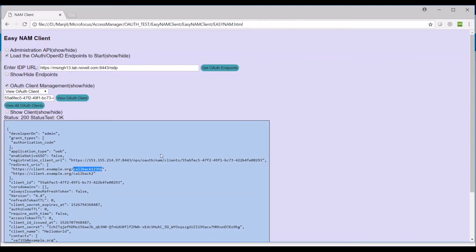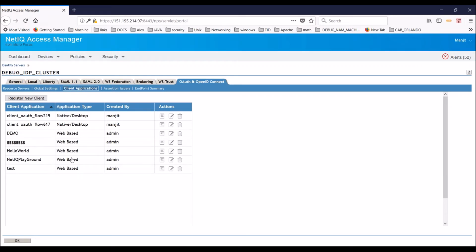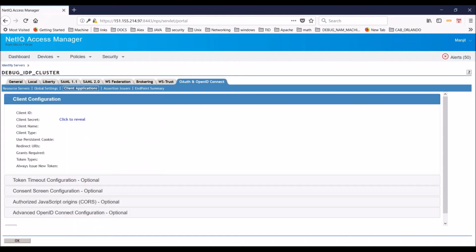You can use the REST API to save your time. So there's one of the OAuth clients which we have changed. I don't know which one, but let's check here.